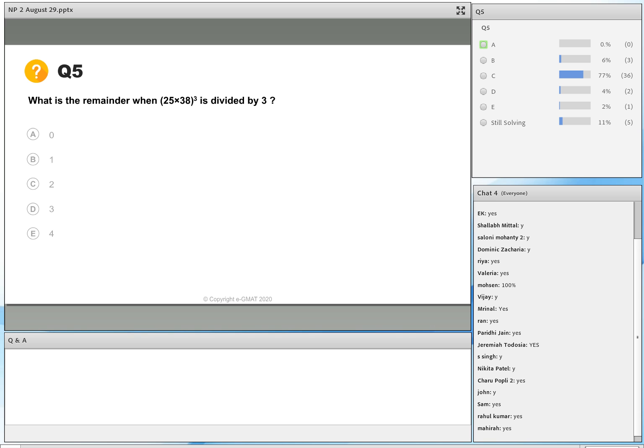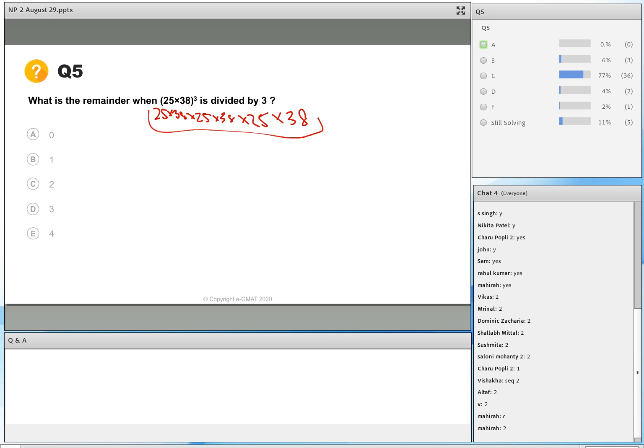Again, tell me first, sequence 1 or sequence 2 for this question, because it is very convoluted, right? 25 times 38, again 25 times 38, again 25 times 38. So you are definitely not going to calculate the entire product, which is sequence 1, right? You are definitely not going to do that. So we would be going through sequence 2. What's the method for sequence 2? Calculate the individual remainders over here. What are the two entities? 25 and 38.